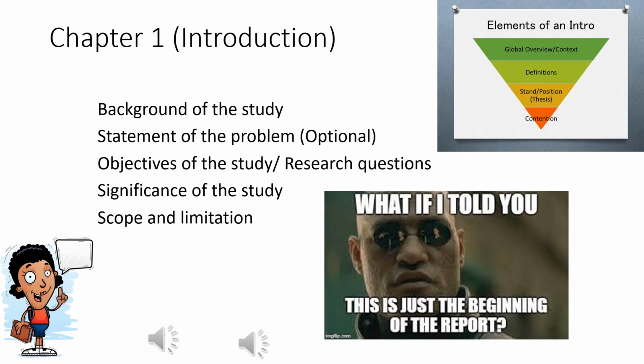If working in experimental research, the objectives of the study contain general and specific objectives. Significance of the study. It discusses the beneficiaries of your study. Example, teachers, students, and future researchers. Scope and limitation. Scope discusses the area of focus and limitation speaks to the potential weakness of the study.